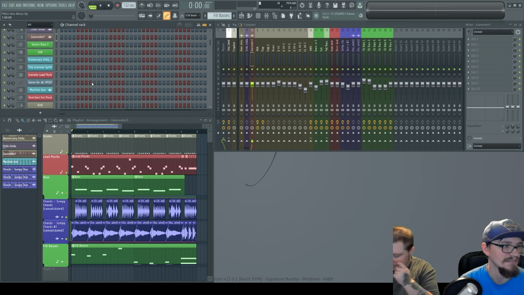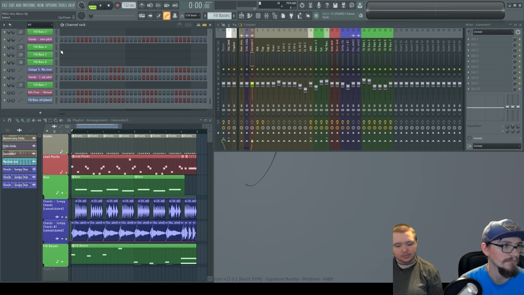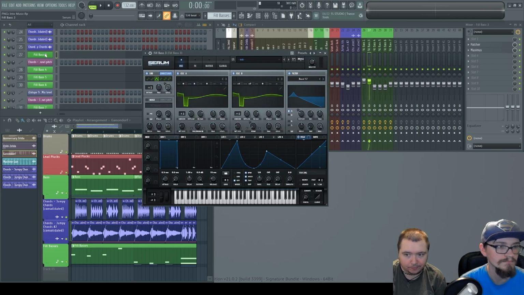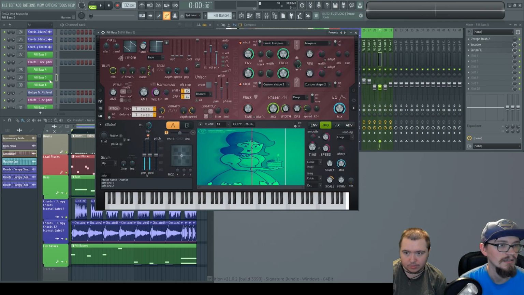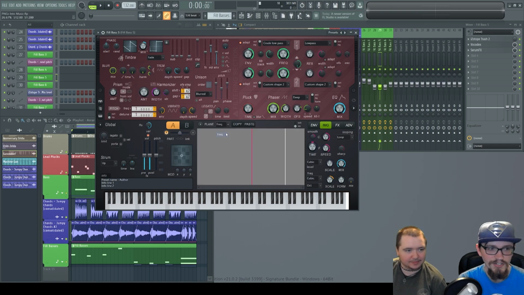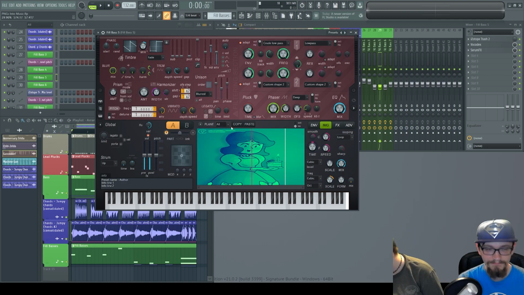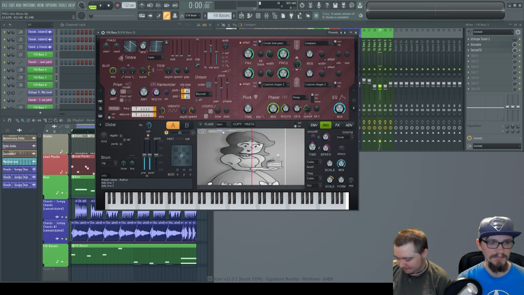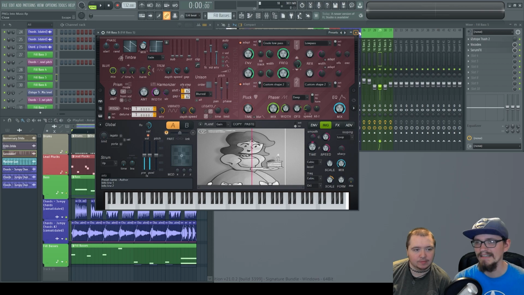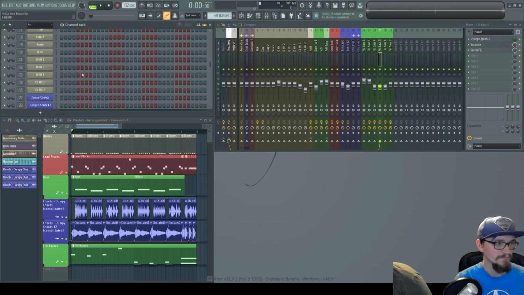So the second thing I did was open up Harmor. You can choose to have an image affect frequency or gain or both. Gain is the more applicable of the two.